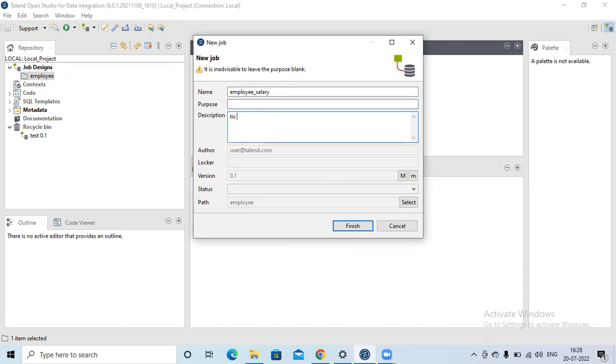This job is for employee salary calculation. Suppose I provided this description. This is not mandatory. Only the name column is mandatory. So then you can click on finish.